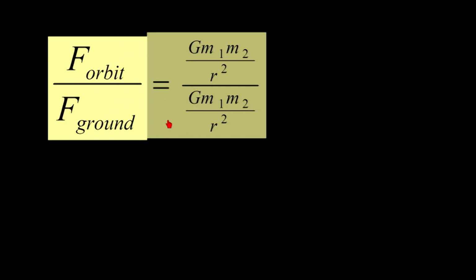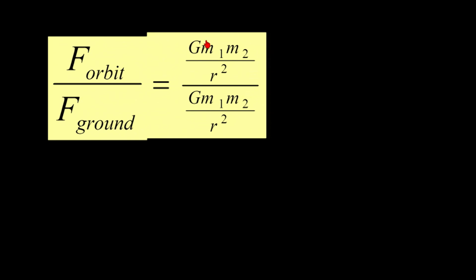So we're going to put in some formulas. Here is the universal law of gravitation twice, because F is going to be the same. So we're going to plug in essentially all the variables here. But here is what F equals, and here's what F also equals. But the value for R is going to be different, because remember, one of the R's is being in orbit, and the other R is being standing on the ground.